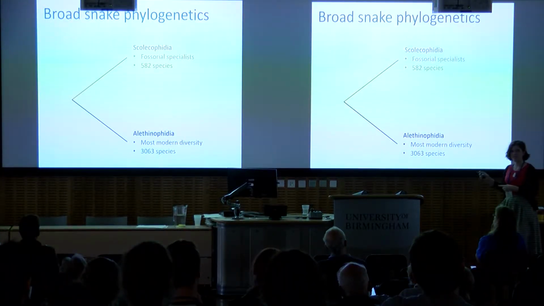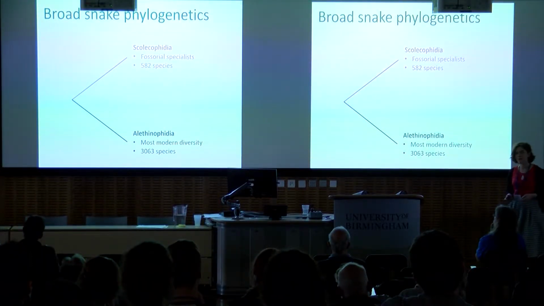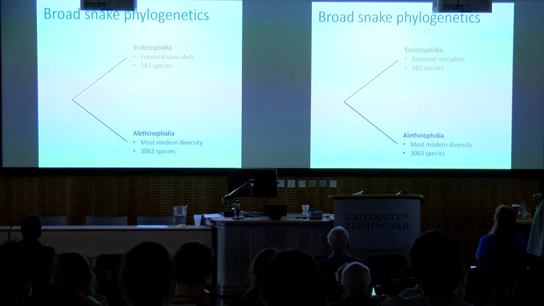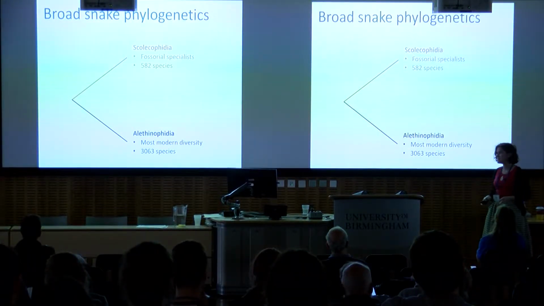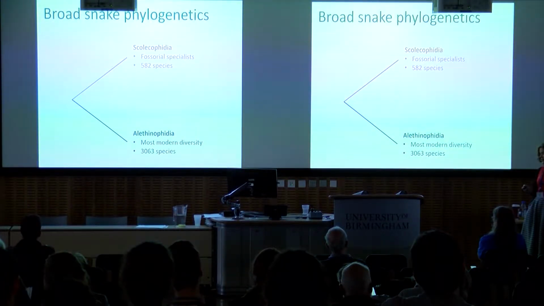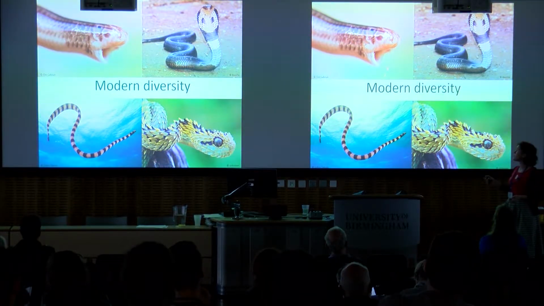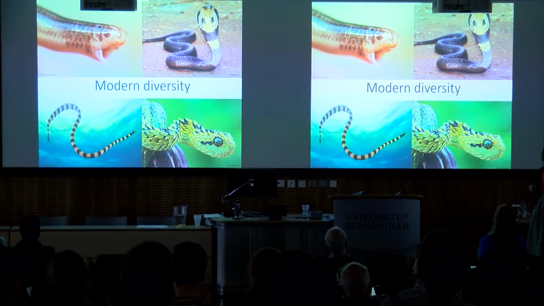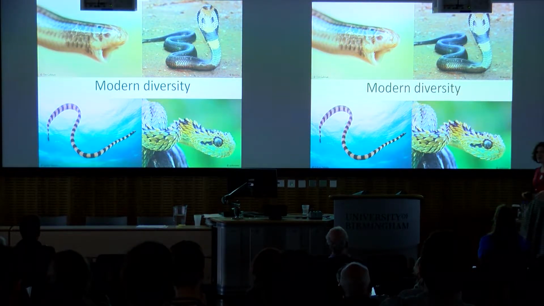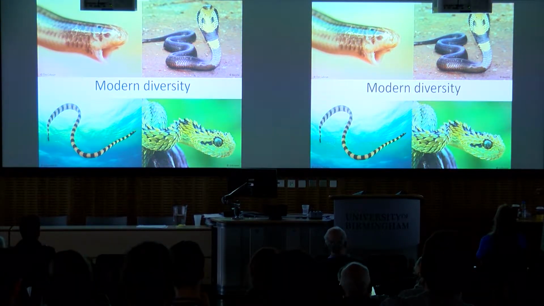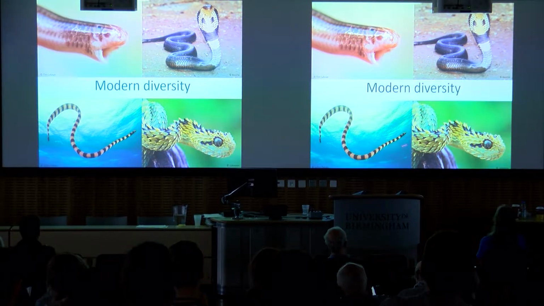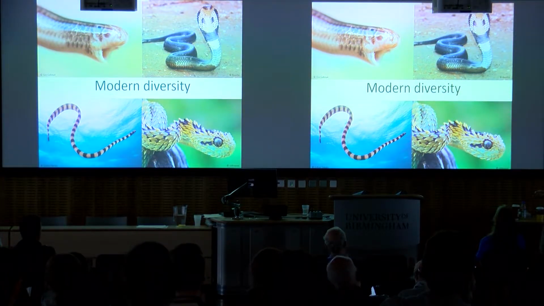Before I get to all my trees, a very simple one. Snakes can be divided into two main groups, Scolecophidians and Alethinophidians. Scolecophidians are much less diverse and much less morphologically disparate. And that's because Scolecophidians are very much adapted to a fossorial lifestyle, such as this Typhlops. They like burrowing, eating termite eggs or other things they can find in the ground. In contrast, Alethinophidians represent almost all modern snake diversity that we know of, with over 3,000 species. They do fun stuff like become marine or largely marine, terrestrial, arboreal, and in my opinion, are very cool to look at.